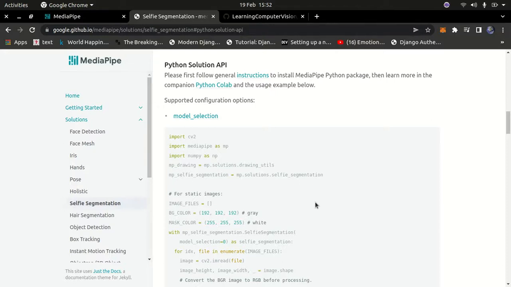So in today's tutorial, we're going to create a very simple project. You're going to create a project that uses artificial intelligence, computer vision, to replace the background. Like for example, if you're in a Zoom meeting where the image is the background, you can replace the background with another image, right? This is what we're going to do using computer vision. So you're going to see how you can simulate such a system using computer vision.